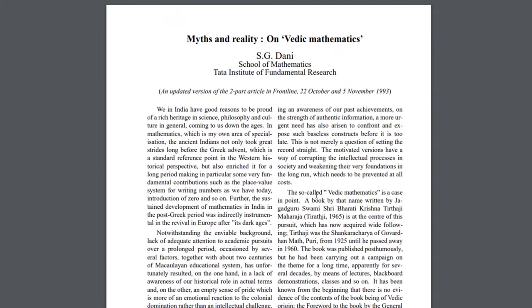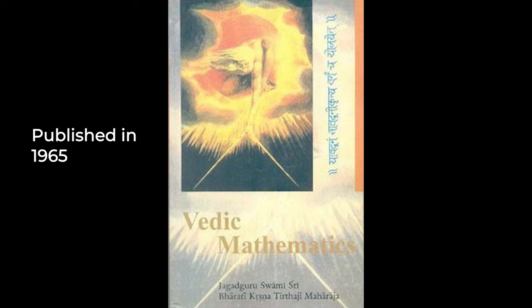This absence of a source — and how you can never find the verses if you look through the Atharva Veda — has surprisingly been mentioned in the preface of Vedic Mathematics. The book literally undermines itself before it even starts. That research paper is Myths and Reality on Vedic Mathematics by Professor Shri Krishna Dhani, a professor of mathematics at IIT Bombay — the most vocal critic of Vedic Mathematics. Swamiji originally claims to have written 16 volumes, which he very conveniently lost. In 1958, despite failing health, he manages to rewrite all of this in one volume, and he dies in 1960. In 1965, this gets published in English as Vedic Mathematics — and that's where we get all our knowledge on Vedic Mathematics.